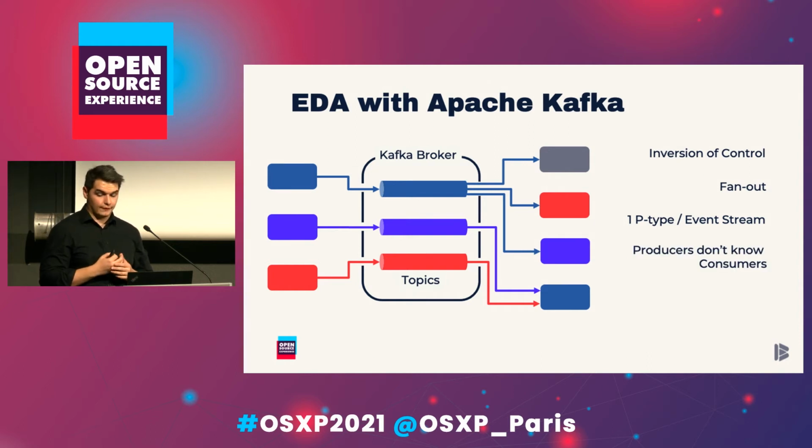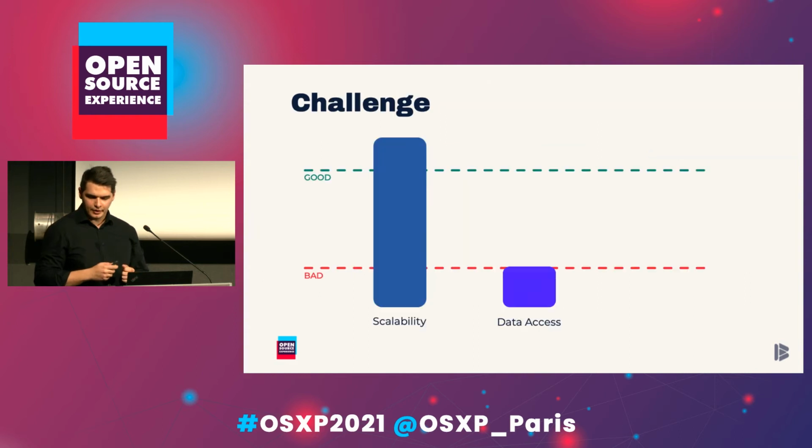The fourth and last observation is that producers don't really know consumers. From an architecture perspective, they are pretty well known, but from an individual application perspective, they are not. The only job of the producer is to produce data to that event stream, and that's it. It doesn't know who is going to consume it, or if there are any consumers. On the other hand, consumers don't know who they are getting data from. They just know that they have to connect to that event stream and get the data from there.